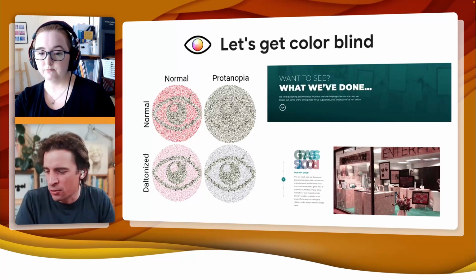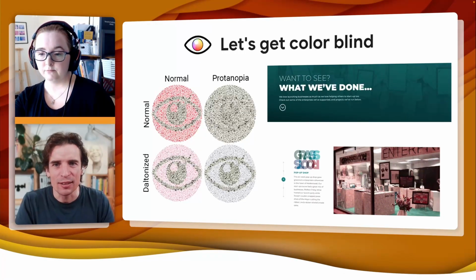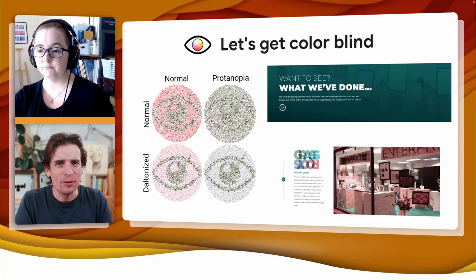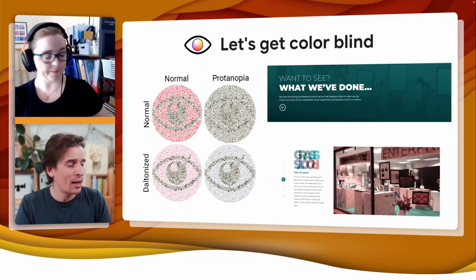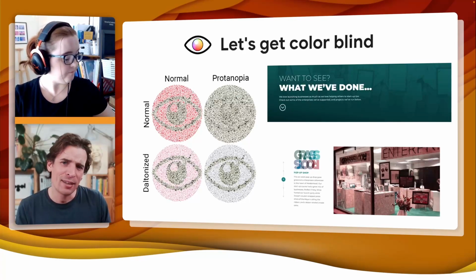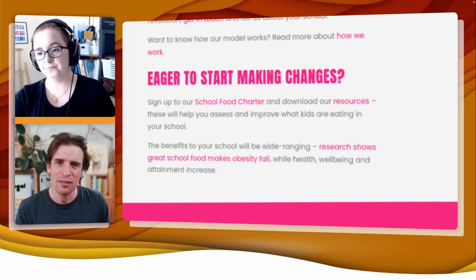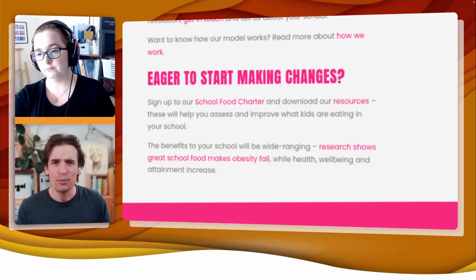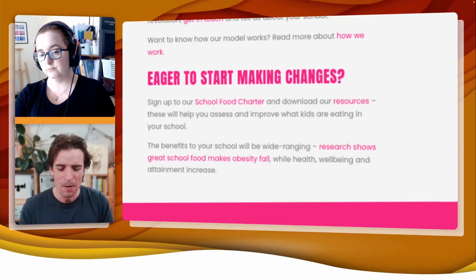And I would definitely do this check. A client of mine that I've been working with lately was quite flabbergasted when I ran this check for them. They had a professional web designer design their website, but clearly he hadn't done this simple check. This is a section of their website. And for most of you, I'm sure you're saying, okay, well, it's a bit girly, it's a bit pink, but that's fine. If I want to sign up and click on the school food charter, I'm guessing that's a link, right? Because it's highlighted in pink.